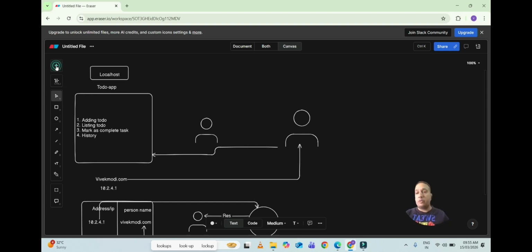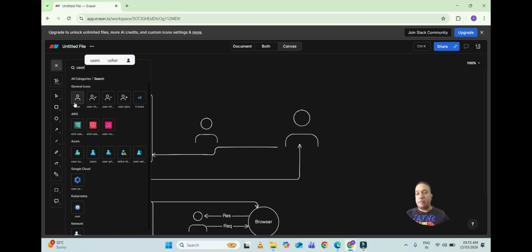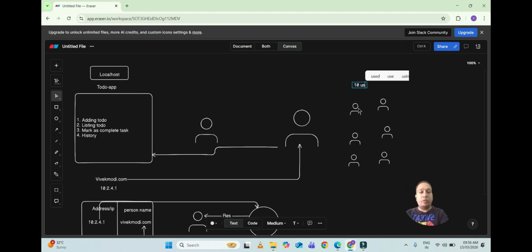But suppose my friend shares this on WhatsApp with other friends, then what will happen? Plenty of users came, right? Suppose we have 10 users.